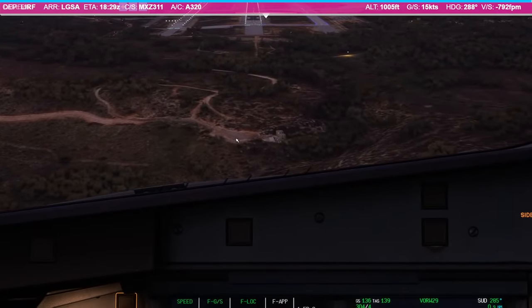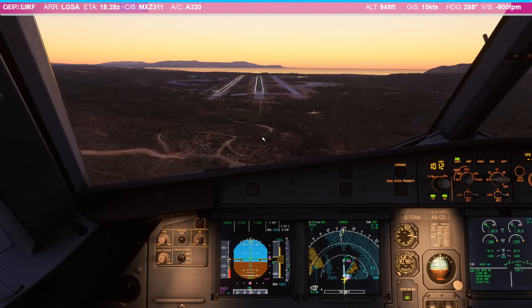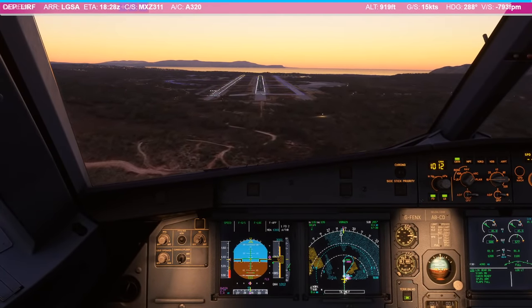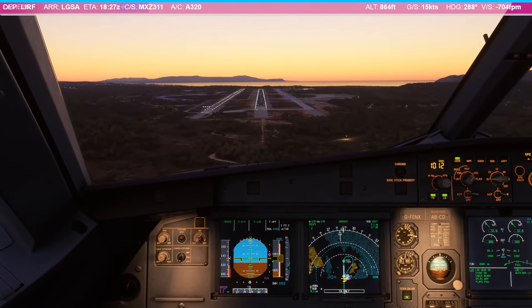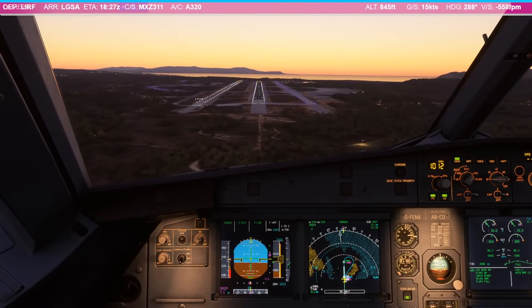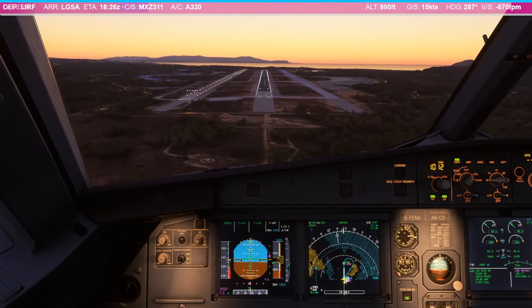1,000. They're usually quite visible. Maybe it's there. Anyway, we're still stable. Let's focus on the landing. No Pappies at all. Keeping that rate of descent. Gone a bit high on the rate of descent, so let's get it back to about 600. There we go, it's getting a little bit confused.